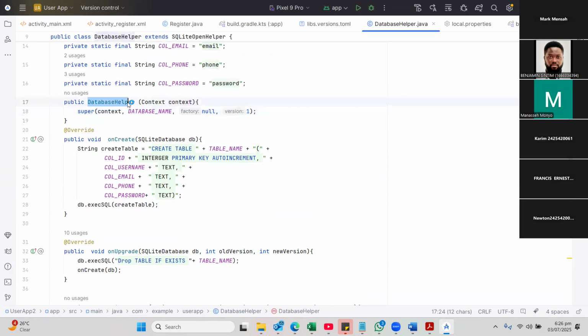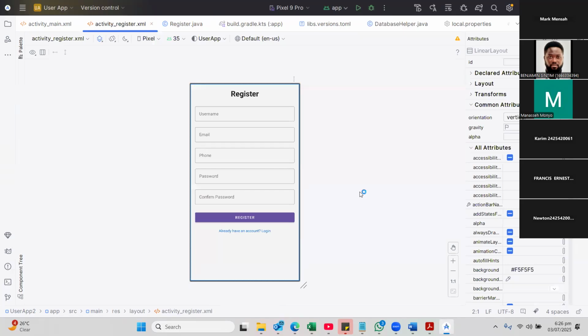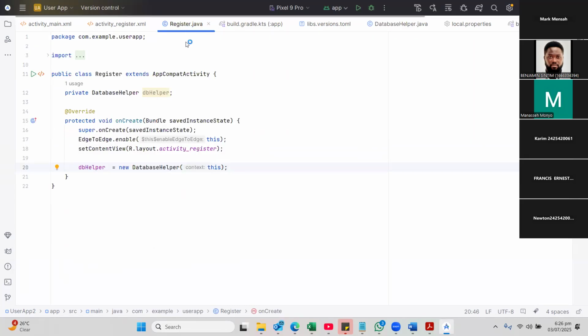And the database helper constructor takes context. The context is the activity. So you want to tell the computer what activity it should be focusing on, which activity is all the activities taking place, for lack of a better word. So if I say this, that means that everything is taking place in the register page. That's all. So I've created this.